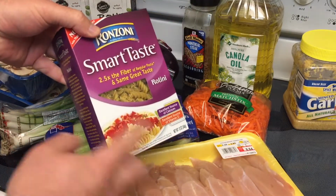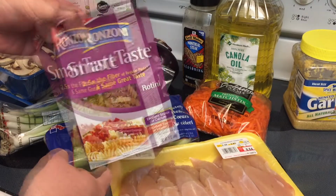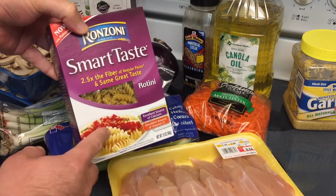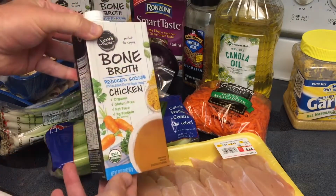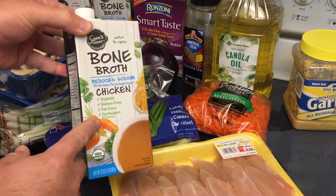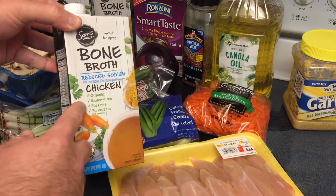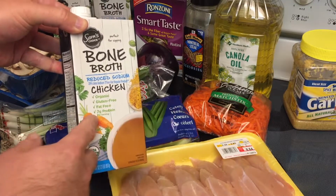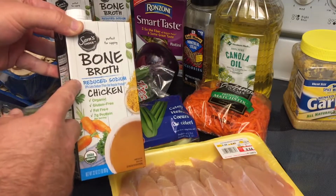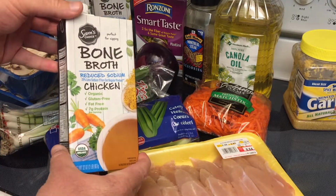A small box of your favorite rotini. I like the high fiber stuff, because hey, why not? You could also use bow ties or macaroni or whatever else you like in your soup. And then 4 containers of reduced sodium chicken bone broth. Do not, again, like the chicken, cheap out and get the plain broth. Do not try to water down stock. It's got to be a broth made from bone. You can usually find it in the organic section if your regular grocery store doesn't carry it in the normal soup section.